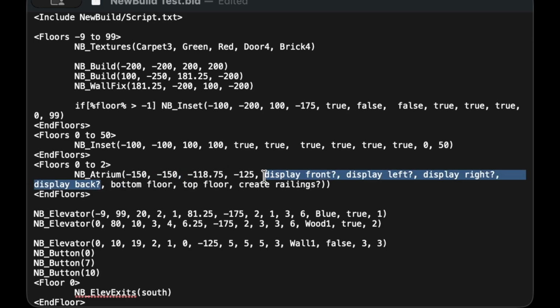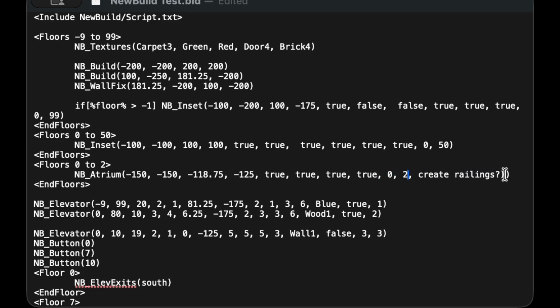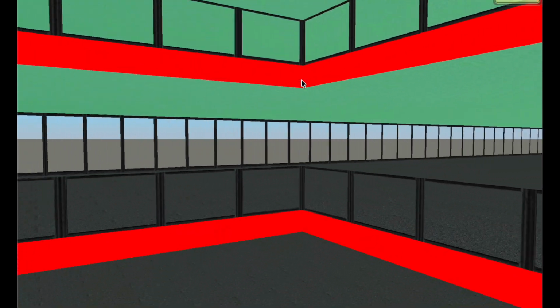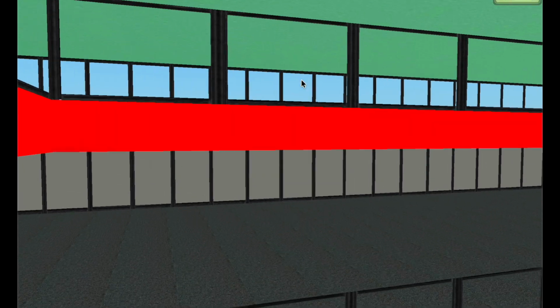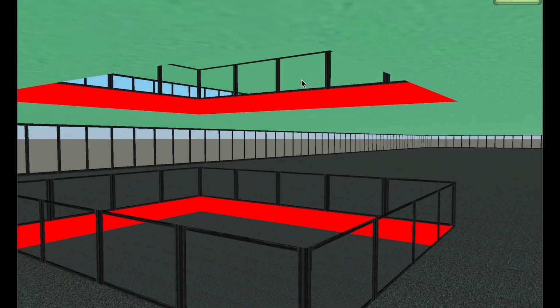You get options of whether or not to display the size. This is for if the atrium is going to butt up against a wall or something, so there's no texture fighting. Manually state the top and bottom floors, and then one final flag, which can be true or false, states whether or not to create the railings. If we reload now, we should get a nice atrium in the building. Here we have the atrium. So these function pretty much the same as the building creator atriums. It's picked this horrible red colour I've selected. And yeah, nice cut between the floors.